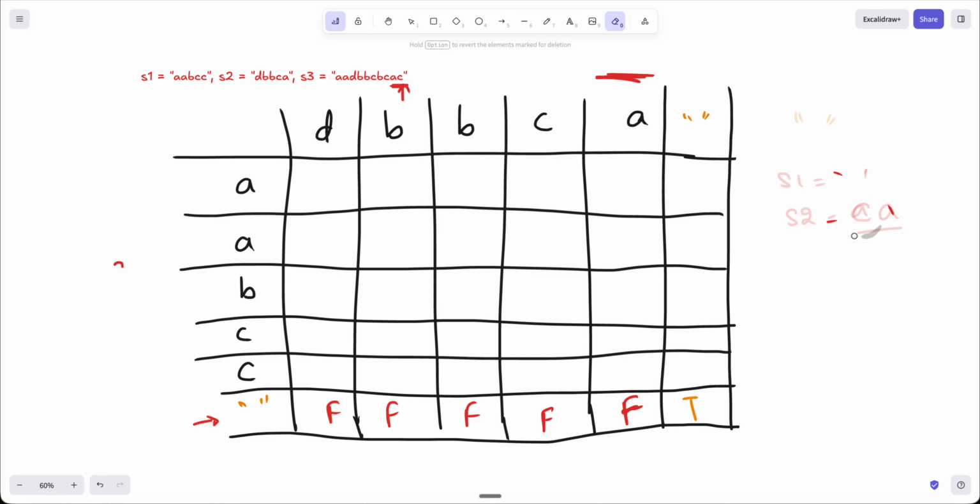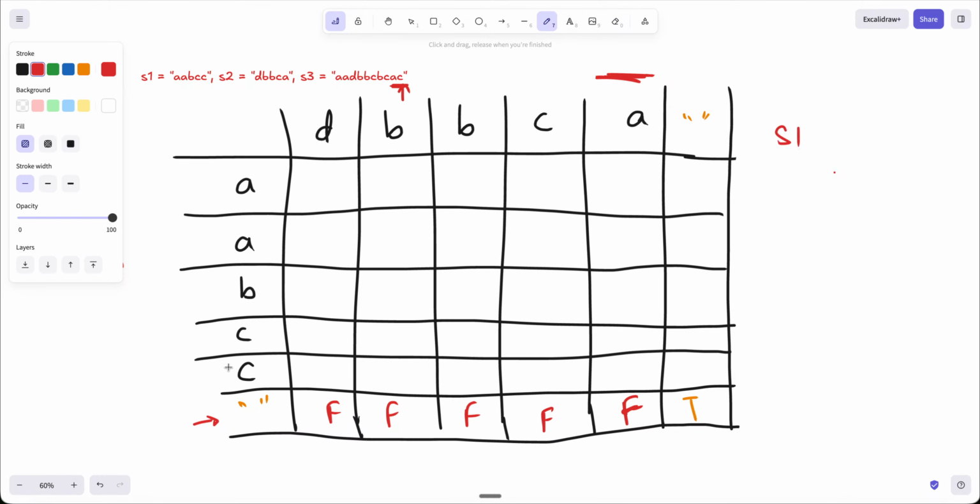So let's say I take S1 as C. We are going to fill this column. So S1 as C and S2 as empty. Let's see, the last character is C from S3 and C is there, so this is possible, it's true.